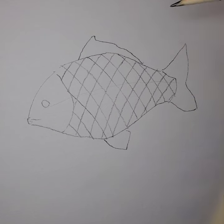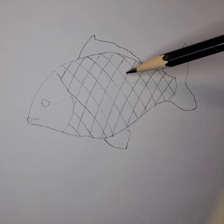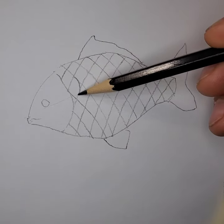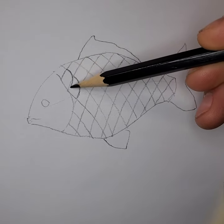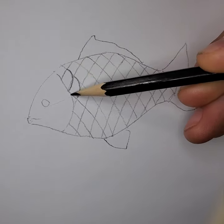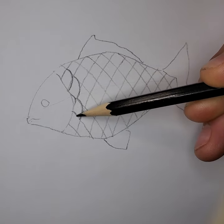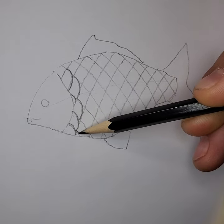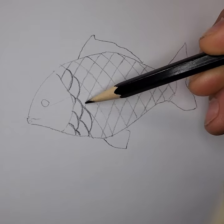Something like that. So now that we got that laid out, you can either make them pointy like that if you want, nothing wrong with it. Depending on how I'm drawing or what I'm going for, sometimes those are just my guidelines. And if I want to change the shape of the scales to something a little more round, you can see that I'm kind of getting more committed to this round shape. I left those guidelines pretty light.